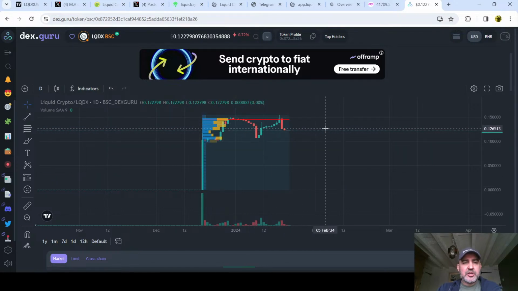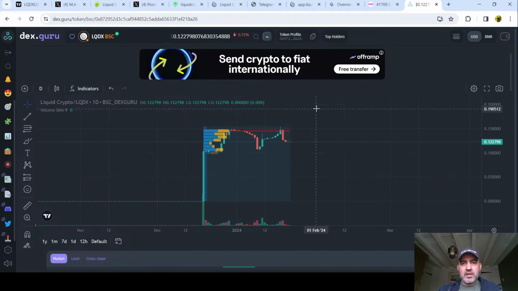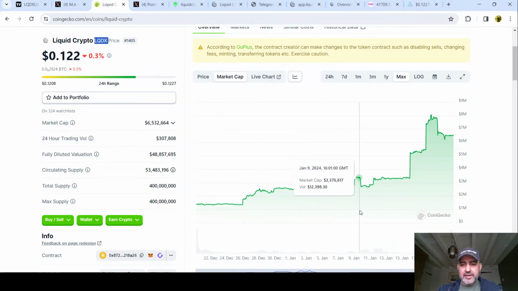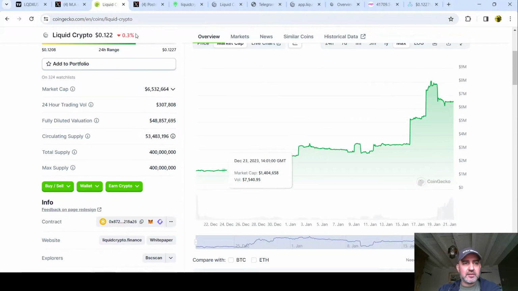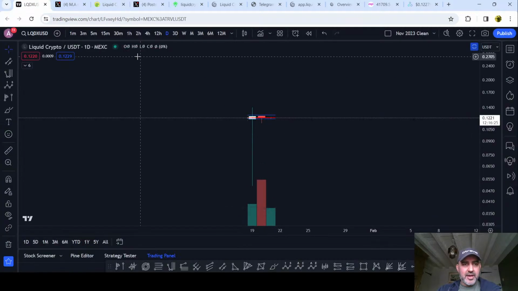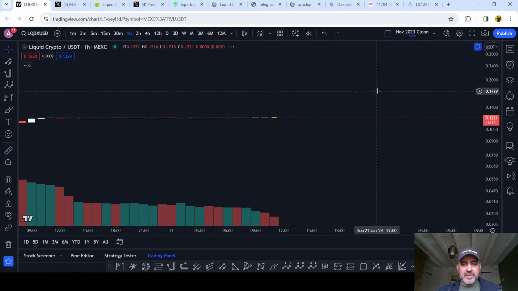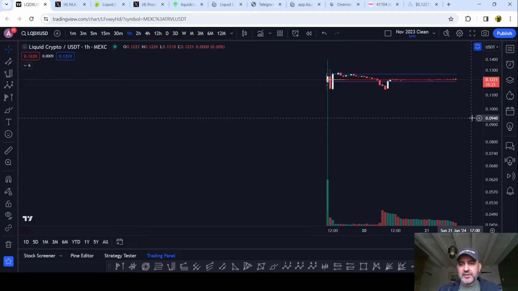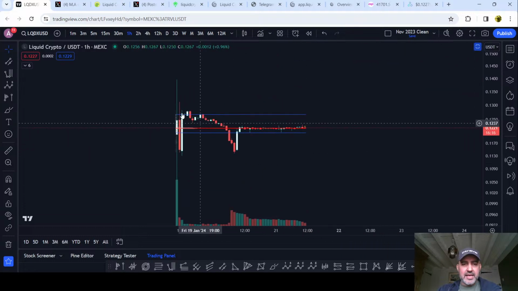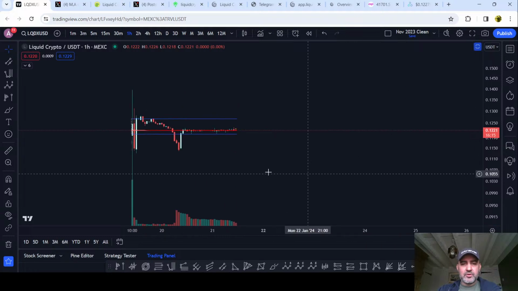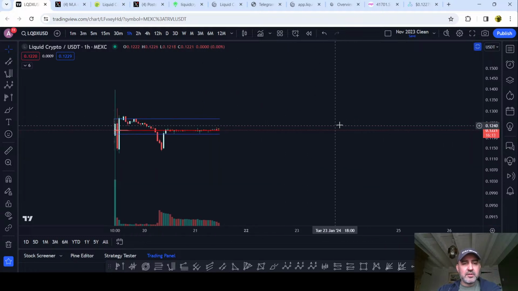I just think it's an accumulation. Like, it's a brand new DEX. The volume here is increasing. That's probably because of the MEX launch. You see that? So you have a good volume now on MEX. This to me looks like an accumulation range, right? And this probably will continue for a while.